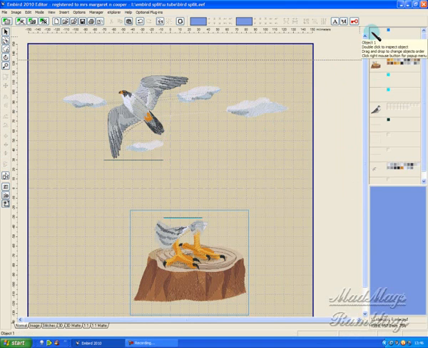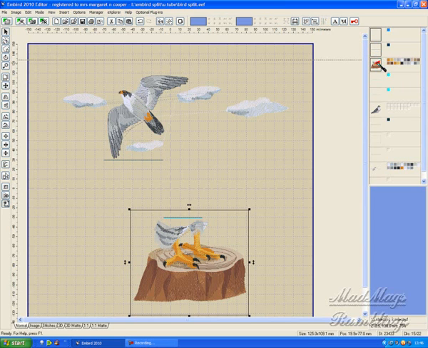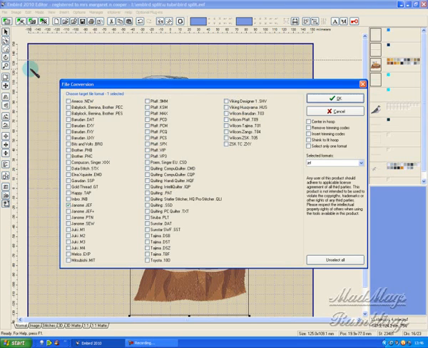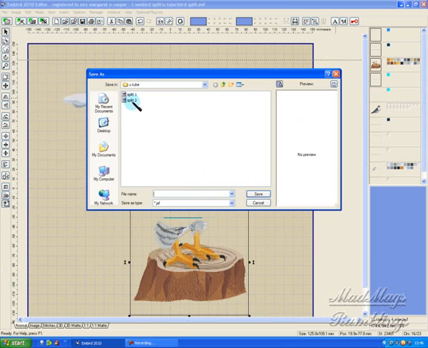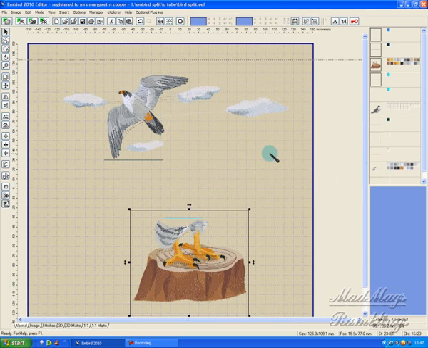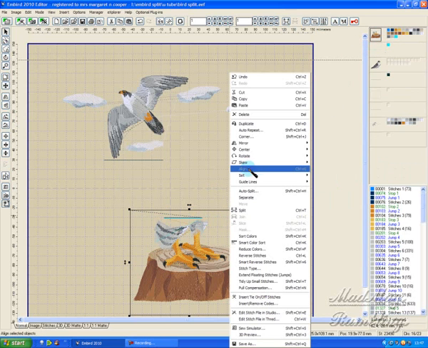Now I want this one. I want to hold down my shift. That's my alignment line. There's my bird. And there's my final alignment line, ready for my bird. I go to save selected as. There's my format. Tell it OK. Oh, because I'm idle. Split 3. Yep, I know that. Thank you. I'm going to join all those. And I'm going to say delete.